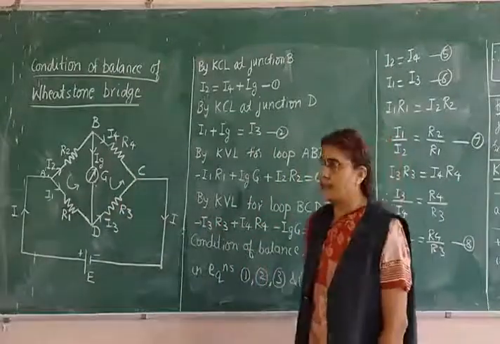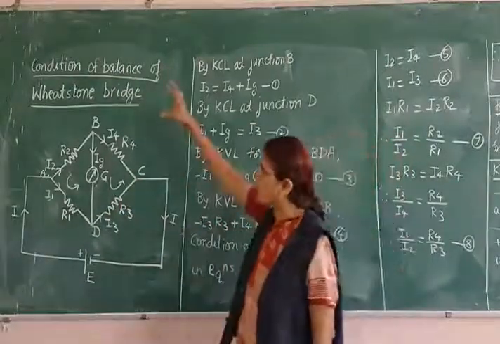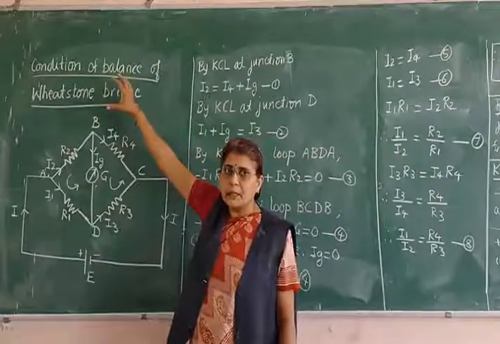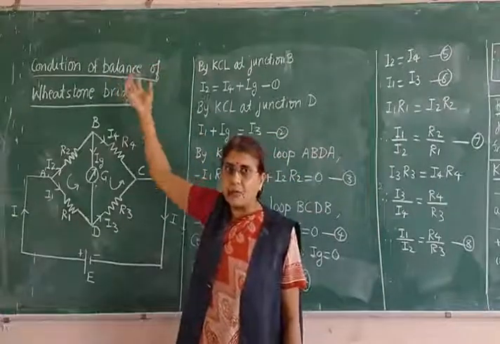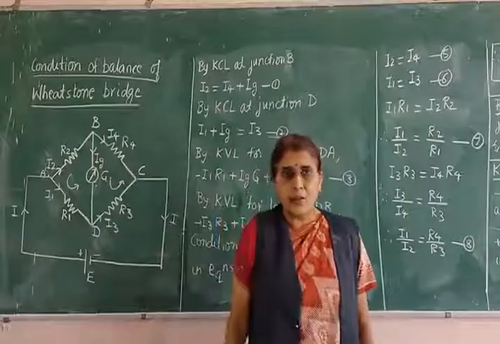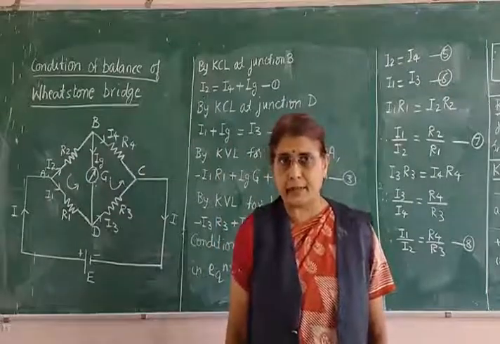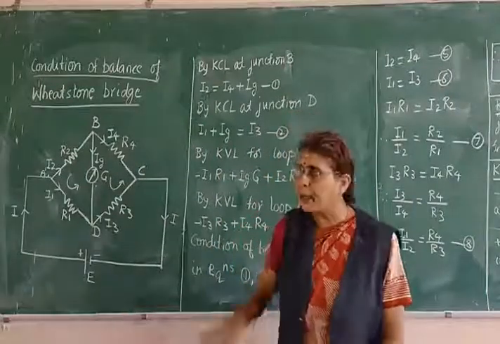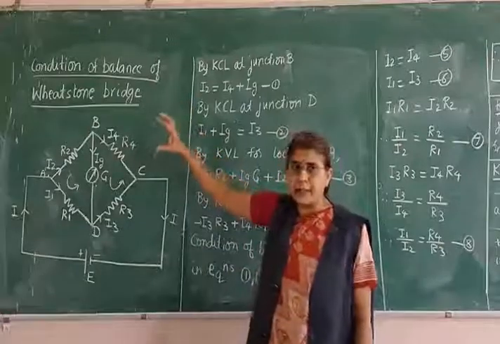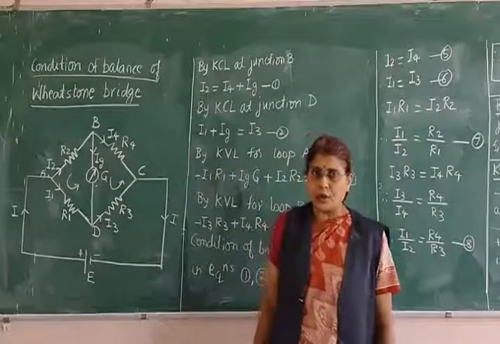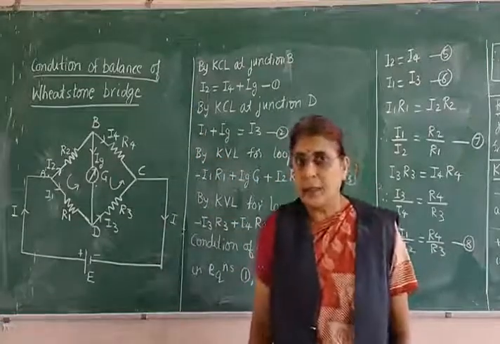What is the aim of the derivation? We shall find out when the Wheatstone's bridge is said to be balanced and what condition is required for a balanced Wheatstone network. So to obtain the condition of balance, we are making use of Kirchhoff's laws. Now let us start with the laws.